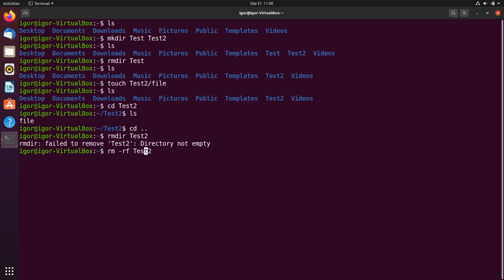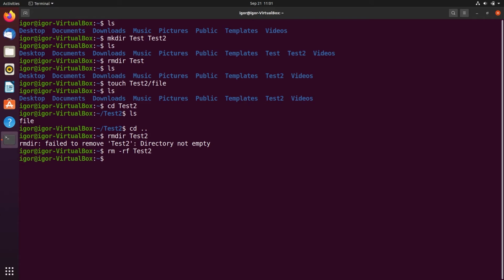Okay, so let's break down this command and see what it is trying to do. The rm command stands for remove. Then what does this stand for? The hyphen rf. The hyphen is basically the option, or you can say the mode in which the command will run. The r stands for recursive and the f stands for force. It will recursively run the command until the folder is empty, and then it will delete that folder.